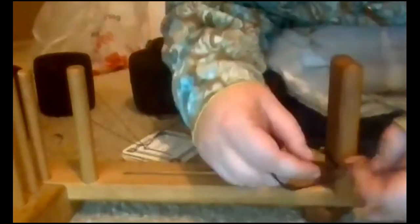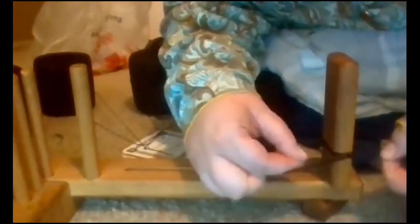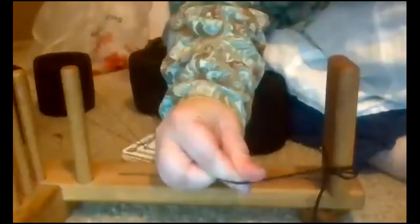Now the next step, you need to anchor the end of the yarn. So you're going to take it, pass it over. I'm not sure what the proper name for this knot is. Tie once. And then you're not going to bring it all the way through this time because you need to be able to undo it easily. So you're going to just pull through a loop. And that way, it'll hold. So now you've got it anchored.